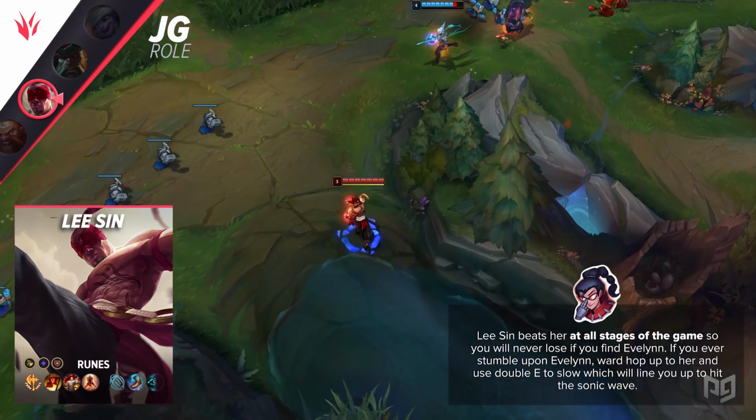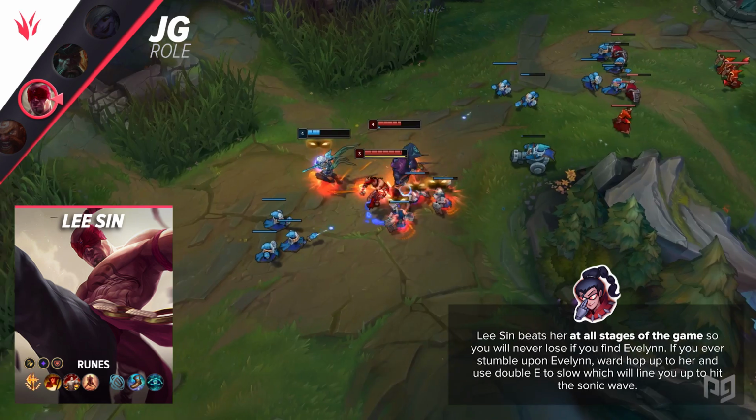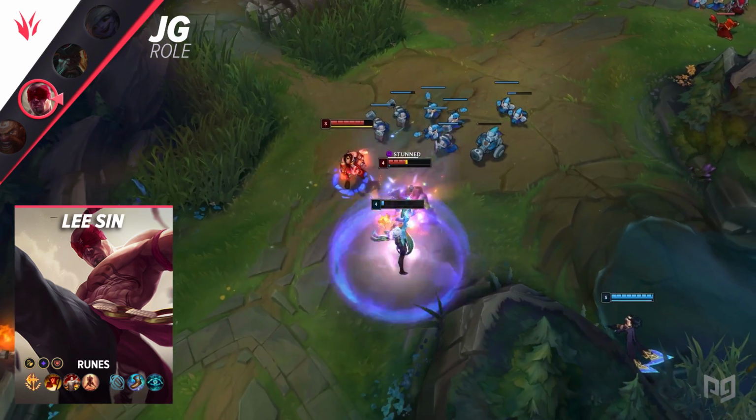If you ever stumble upon Evelynn, ward hop up to her and use double E to slow, which will line you up to hit the Sonic Wave. From there, the rest is history, since Evelynn cannot match your damage.